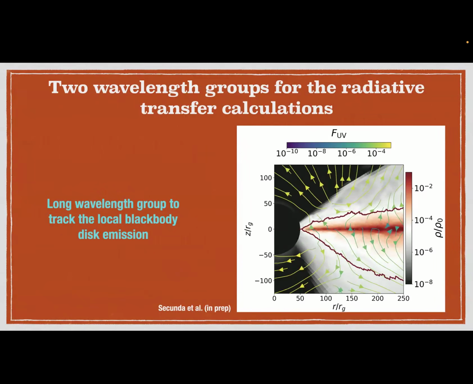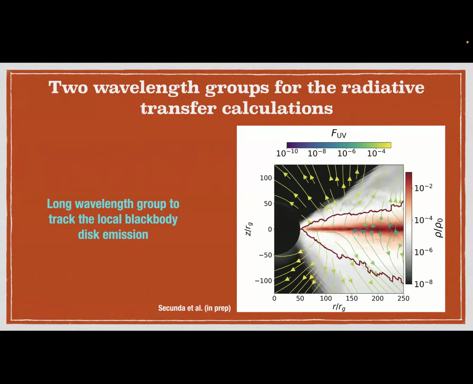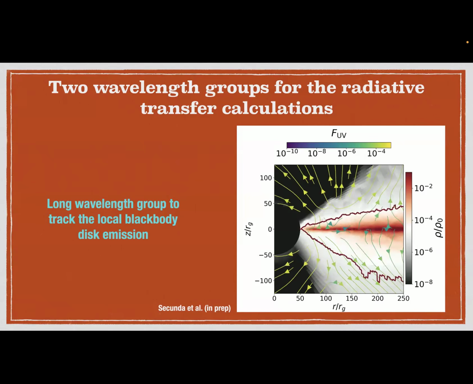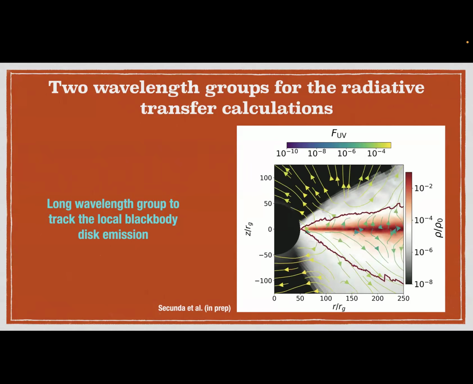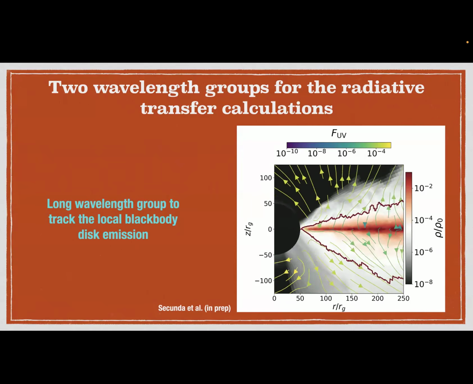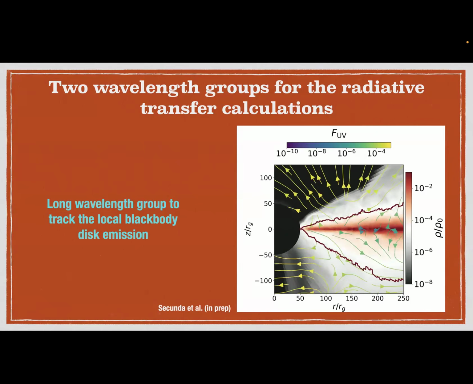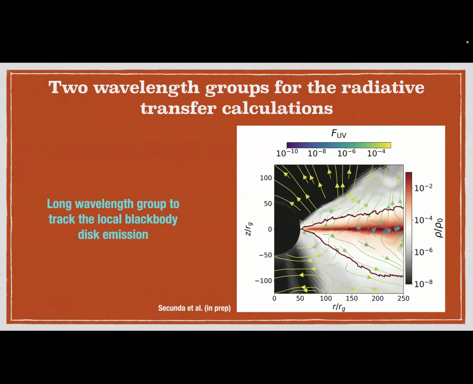Okay, so just like my previous shearing box simulations, in these now global simulations that go all the way out to 250 RG, I'm going to use two different wavelength groups for my radiation. The first wavelength group is going to be a long wavelength group. So that's now what I'm showing instead of the velocity vectors: the vectors of what is really UV flux. For this radial range, we go all the way from the far UV to the G band, so we're now in a Rubin waveband all the way out to 250 RG. This first wavelength group tracks the local black body emission, so you can see the disk emitting from the flux vectors there.